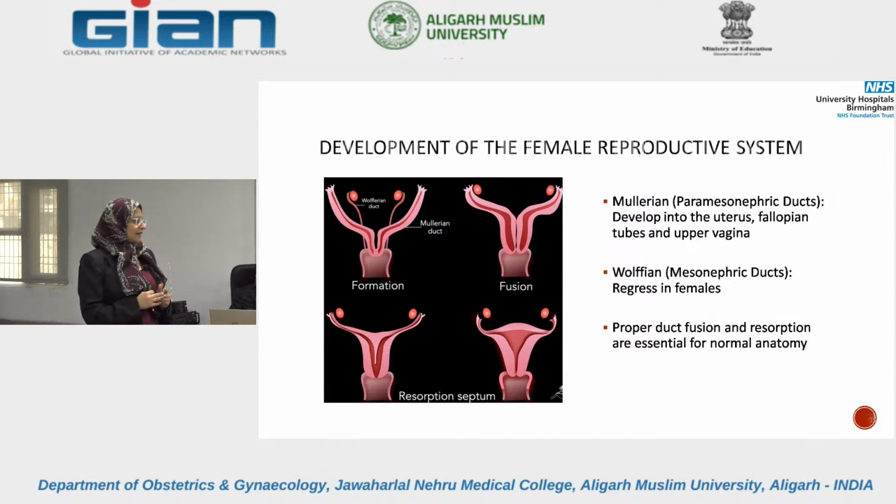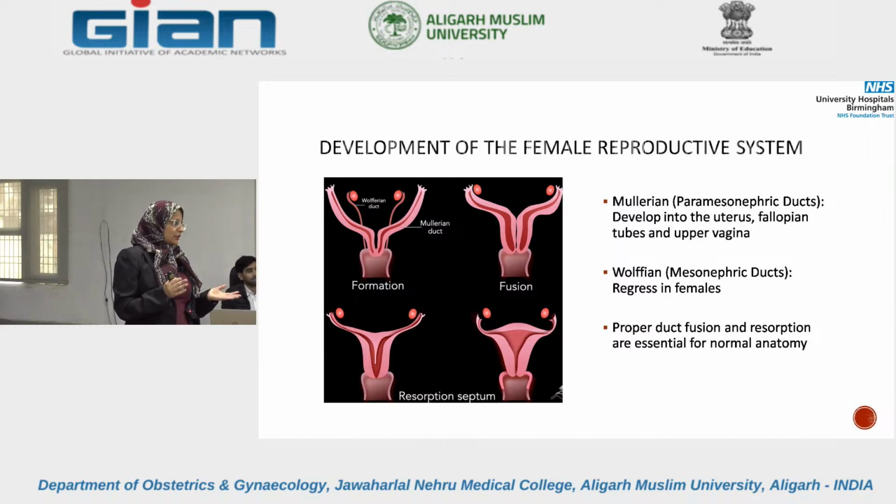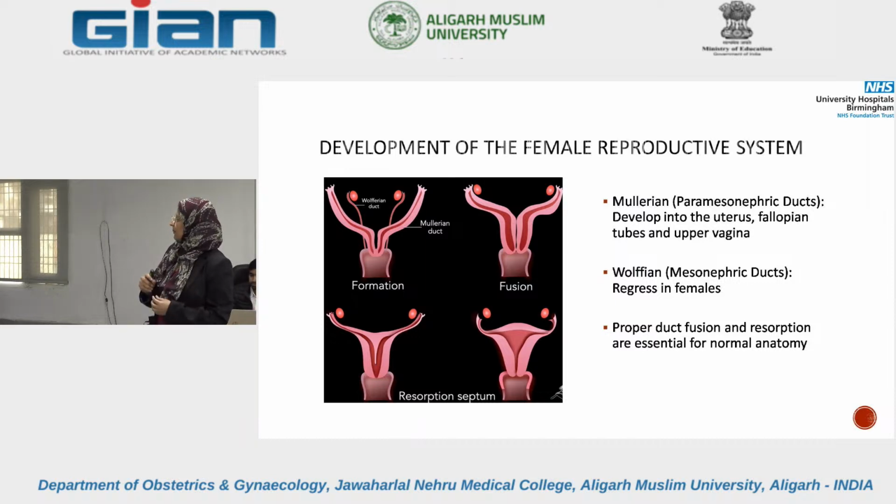So what's happening here? Things are being formed, and in an ideal situation, there should be no interference of any external factors for them to be made normally. But sometimes there are problems, so things don't go according to plan. We will discuss why that could be a little bit later.